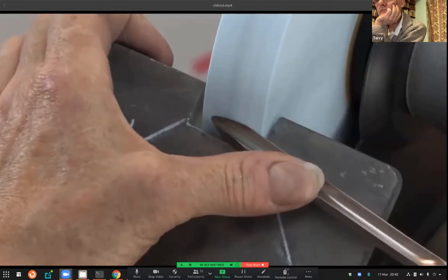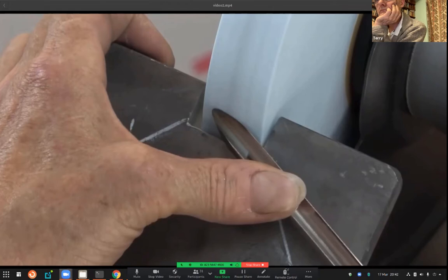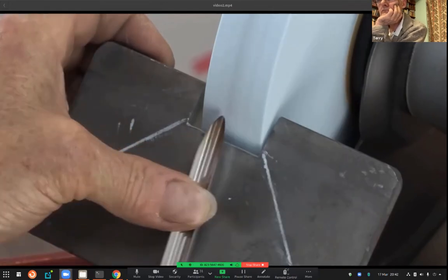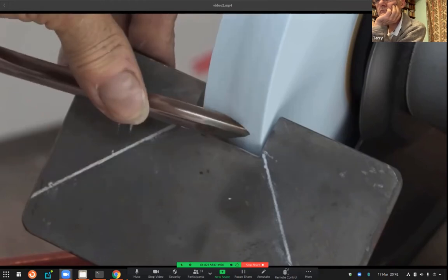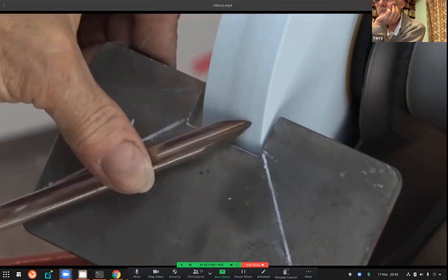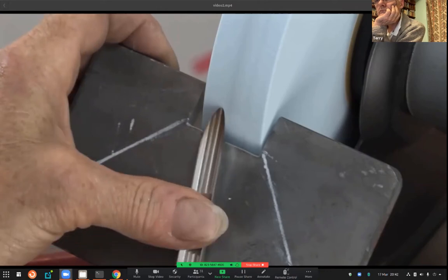Creating and maintaining the shape of the edge does require some sensitivity. More pressure against the wheel is required on the wings than at the tip, where only very light pressure is needed to maintain the shape.